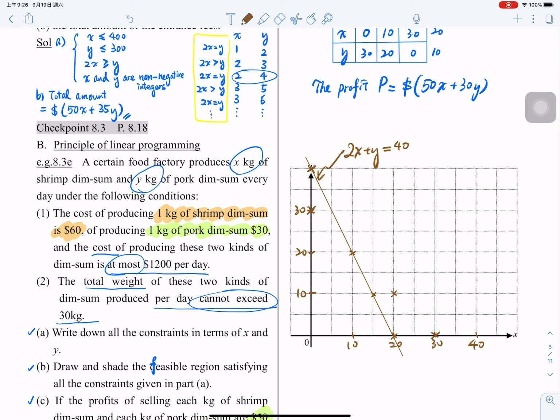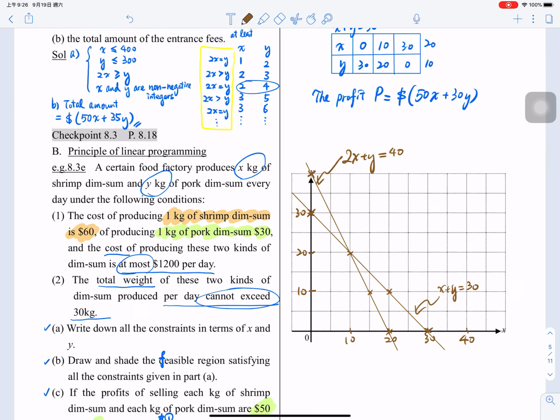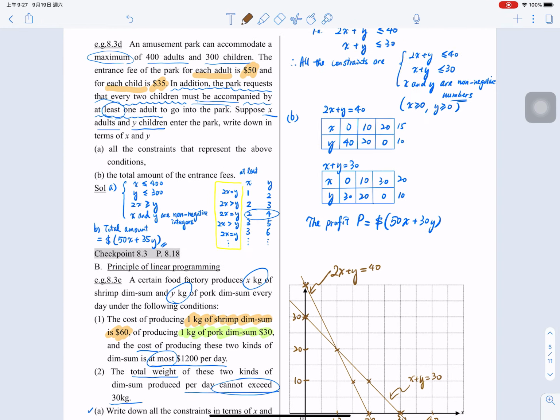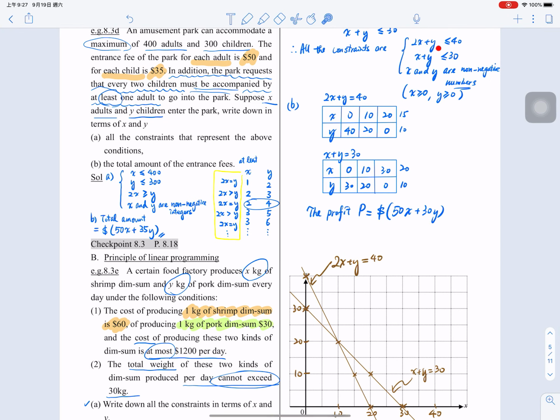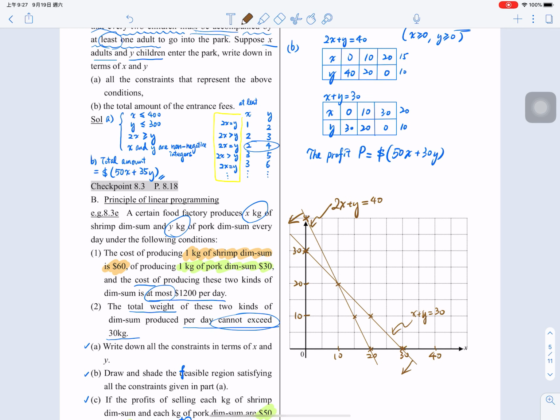Okay, so now let's have a look here. Right here, we got this one, and x plus y equals 30. Not yet finished, because you need to check what is the inequality. 2x plus y smaller than 40. Here positive y, smaller than something, so lower half plane, right? Sorry, it should be this one, not this one. So lower half plane for this one.